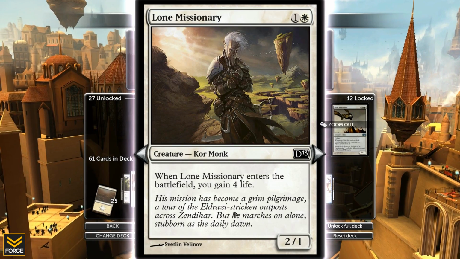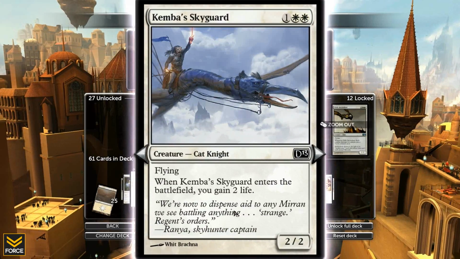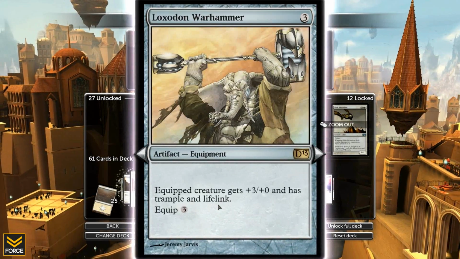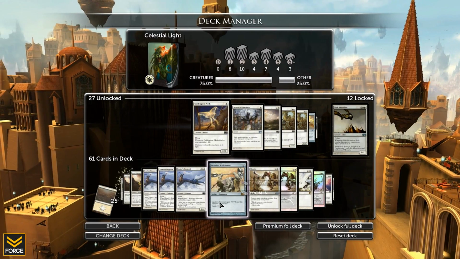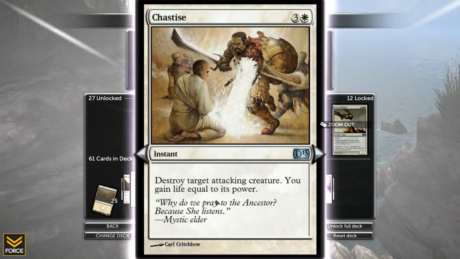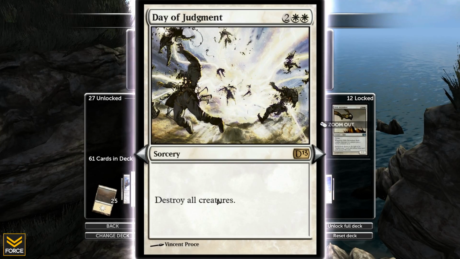2 lands for a 2/1, comes into play, I gain 4 life. 3 lands for a 2/2 flying, enters the battlefield, I gain 2 life. Got 3 of those. Only 1 of these. Wish I had at least 1 more, but not possible. 2 Chastise. Destroy target attacking creature. I gain life equal to its power. Really strong. 1 Wrath of God. Clear the board just in case.